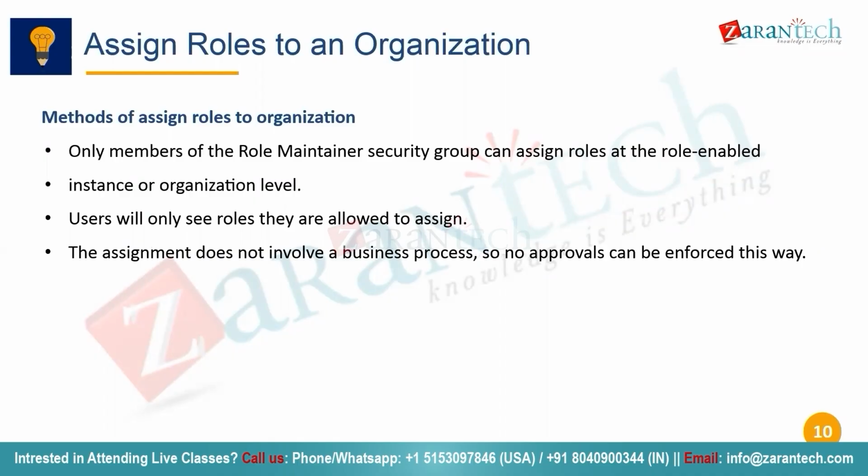But the important part is that only the members of the role maintainer security group can assign roles at the role instance level. People who are in the role maintainer security group and security admin, for example, with role maintainer being the term. Really, if you have security admin access, you can do that. You will be able to see only the roles which you are able to assign. And this is interesting to know. And let me show you why it is telling that for you.